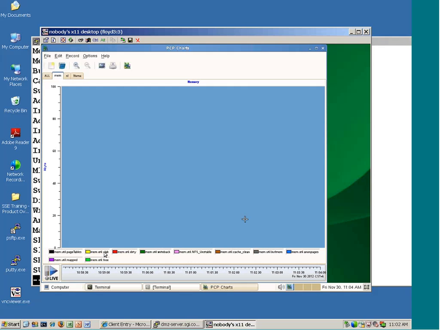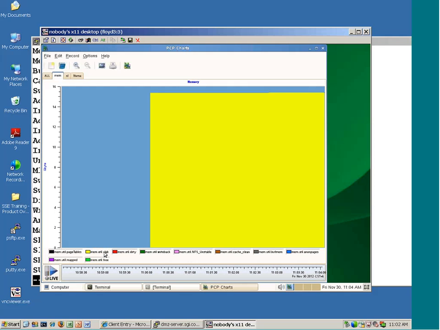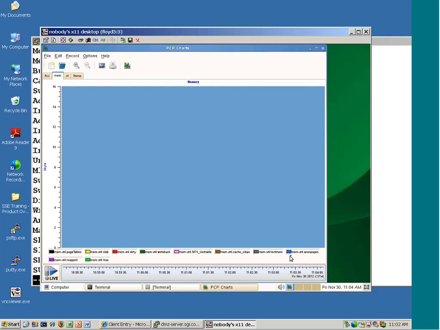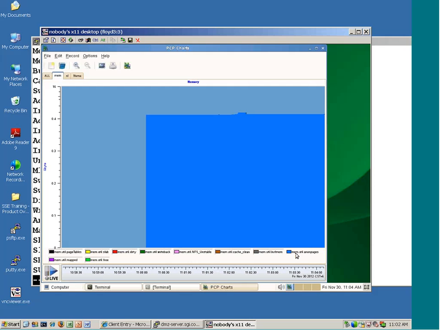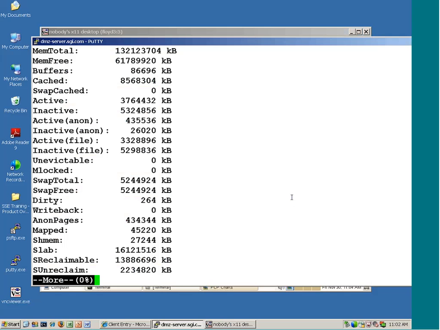Let's see. There's my 16 gig slab. My anon was 400 meg. Anon is my process space. Yep, that's about right. Very small on Shmem.